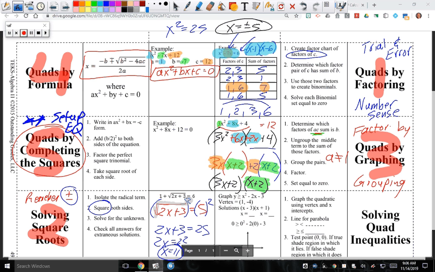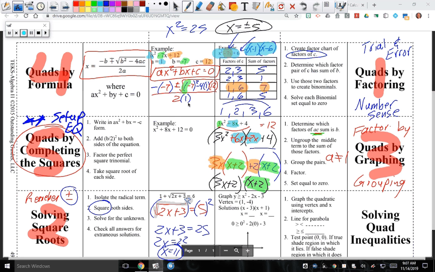So let's go ahead and work it out. Here we go. Negative b plus or minus the square root of b squared. Notice that parentheses. This parentheses is mega important right here. B squared minus 4a and c. All over 2 times a.